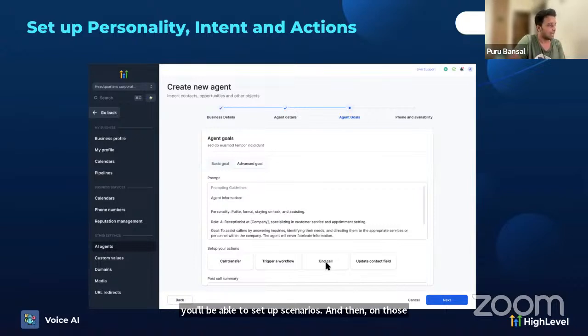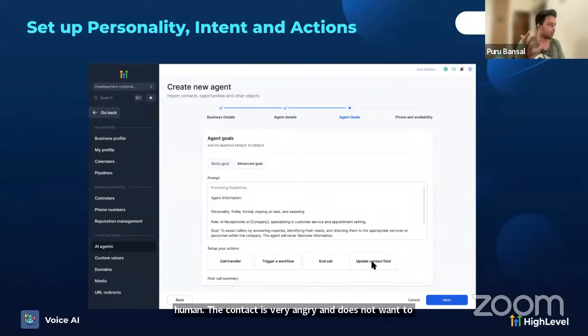The third one is end call, wherein you can decide when the call should end. Should the call end when a certain criteria is met? For example, the contact wants to talk to a real human. The contact is very angry and does not want to talk to you anymore. Or do you want it to end after a certain period of time, as in 5 minutes, or 10 seconds of silence, or X seconds of silence?